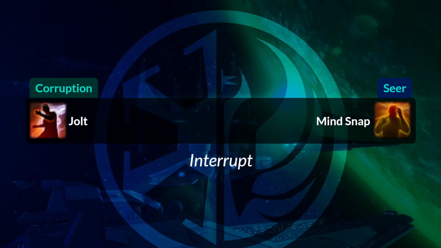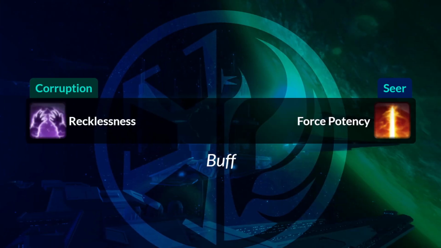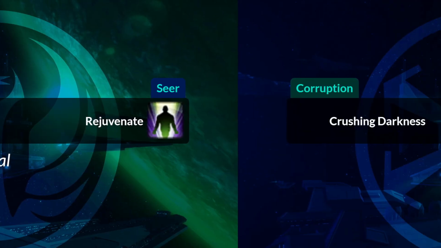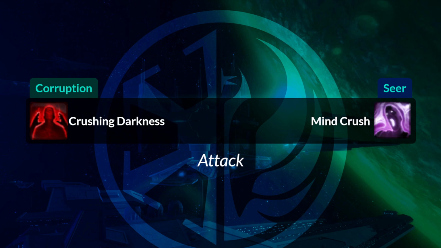Jolt, your interrupt, becomes Mind Snap. Recklessness, one of your buffs, becomes Force Potency. Resurgence becomes Rejuvenate. This one actually changes color to purple. So Resurgence, Rejuvenate, but different color. Crushing Darkness, one of your attacks, becomes Mind Crush.